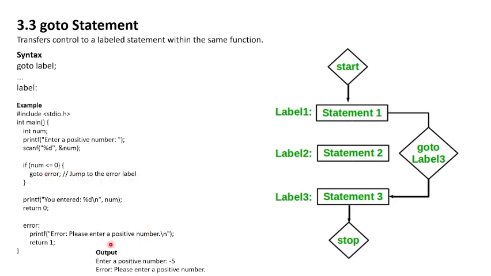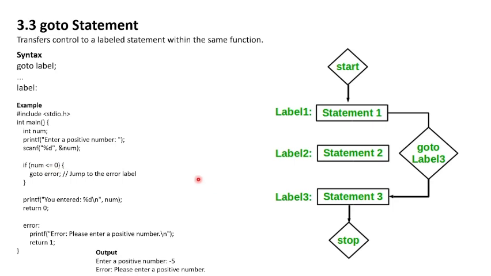It is actually jumping somewhere. It can go to that portion also and tell the user to re-enter another number. Okay, we will try it definitely. So in that program, what is happening is goto error, wherever the label is error. So here we can see the label is error, so it will skip that print part. Starting from there to there, this part it will skip, go directly to that part, and after that whatever code is available, it will execute that. So it will directly print please enter a positive number whenever the number is less than or equal to 0. So that is the thing.